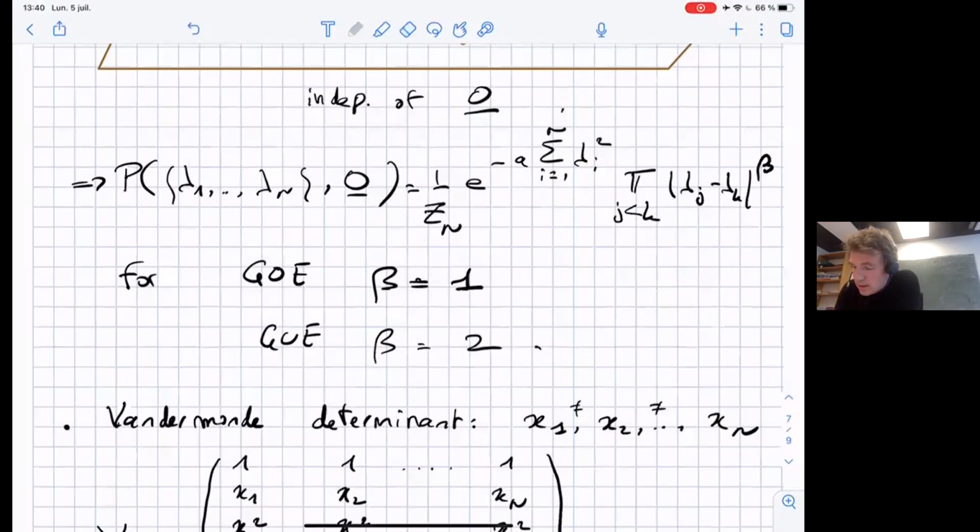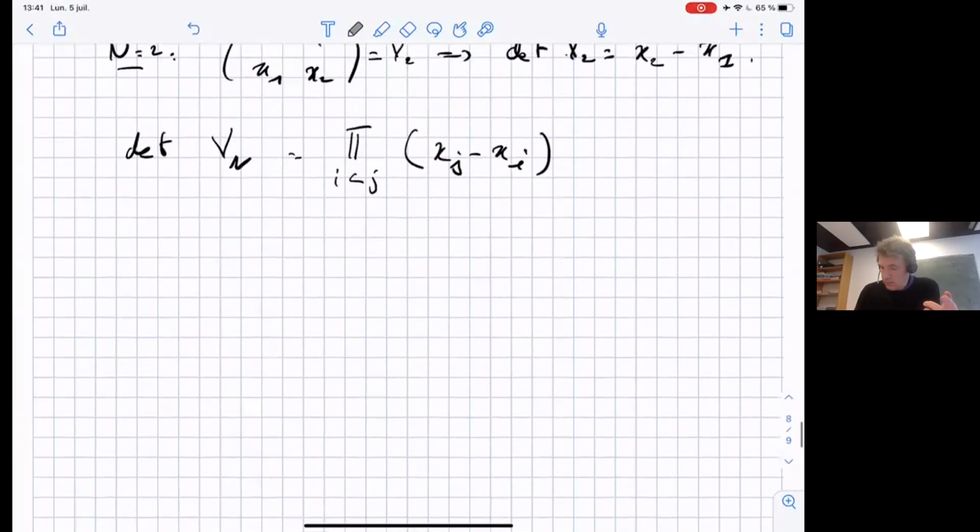This is something you can already easily compute. You can look at n equals 2, for instance. It has nothing to do with large n properties. It's related to what I was mentioning a little before, that the probability that two eigenvalues exactly coincide goes to zero. So there is some repulsion, and in some sense, physically, this is reminiscent of fermions. Roughly speaking, fermions are particles which don't want to occupy the same eigenstates. In some way, it's good to think of these eigenvalues as the positions of fermions. Later on in the course, this will be even more precise.